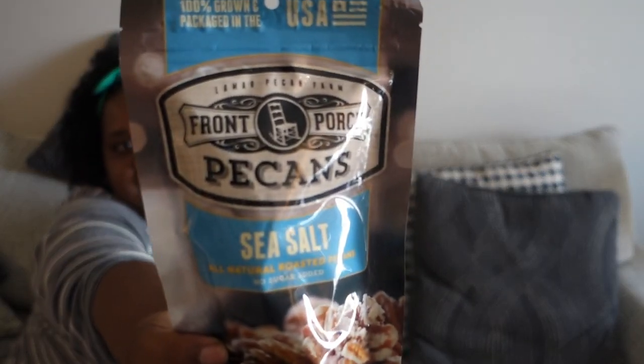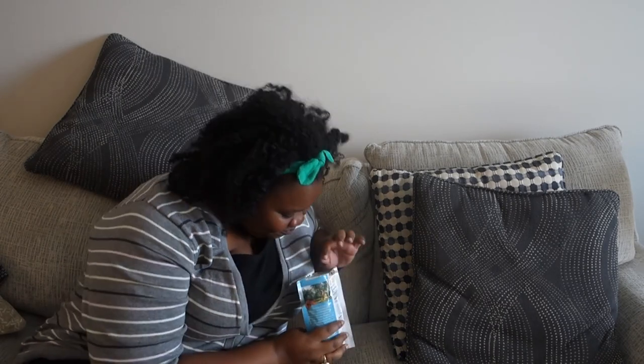Okay, let's talk about these — Front Porch Pecans, sea salt flavor. I found these before, they are phenomenal. Front Porch does such a good job with their nuts — the seasoning is just so good. So just a quick story while James microwaves that: I did not know that pecans grew on trees. I have a friend whose parents are pecan farmers in Georgia, and I thought they just grew out of the ground like a bush!